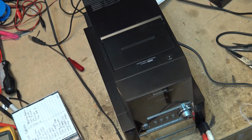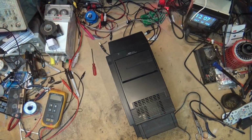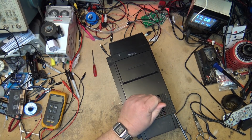Anyway, CD player appears to be working okay on this unit, so let's concentrate on what we know is not working, and that's the cassette deck. So to open this unit up, I need to remove some screws from the top or the back, and I believe from the sides. As I say, I've never been into one of these units.